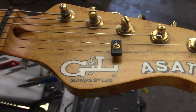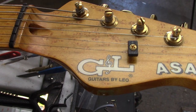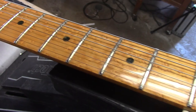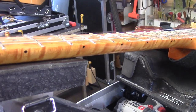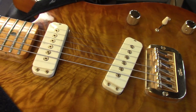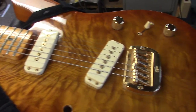This is an ASAT telly by GNL. Leo's Last Stand. And look at the wood on this neck. Absolutely tantalizing. Let me give you another view. Okay, here's the edge of the neck. This is the quilted maple bookmatch top.